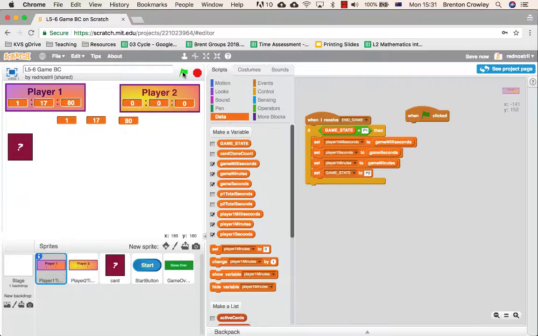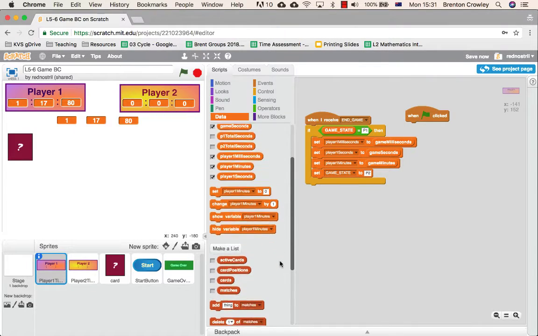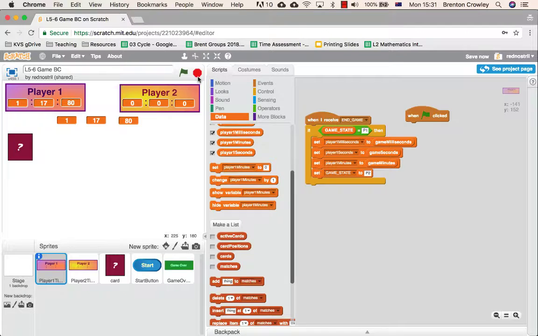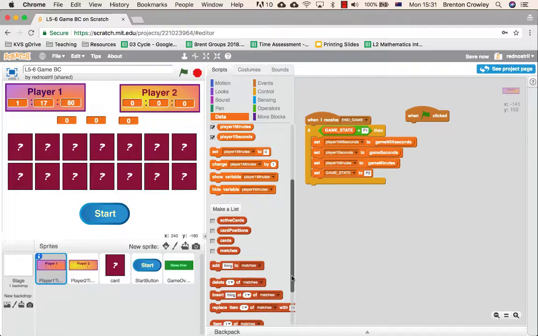And actually, before I do that, I'm going to let you in on a little hack with our game that will speed up the game. Don't do this one with your parents on presentation night, but we need to know about it so we can debug our program. We'll just speed things up a little bit because you don't want to have to go through and play this game every single time. I play it a couple of times first.